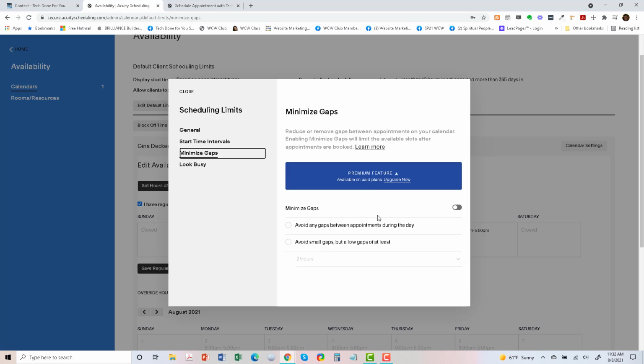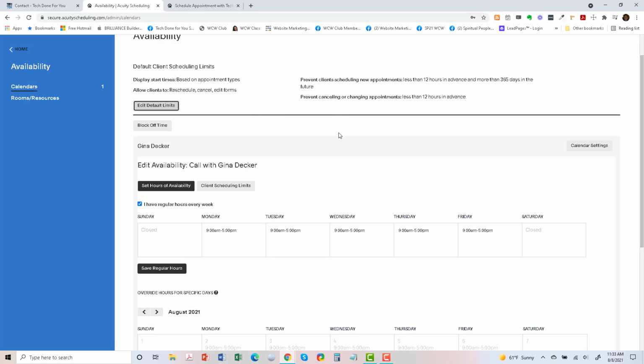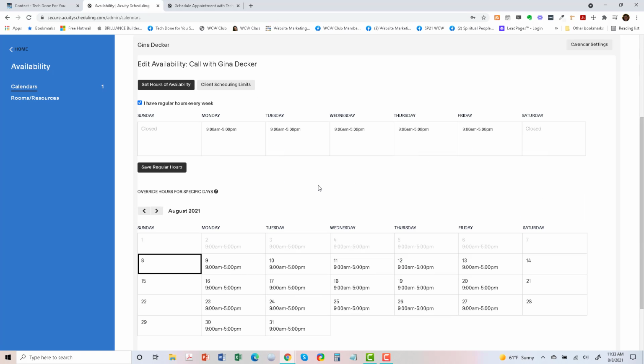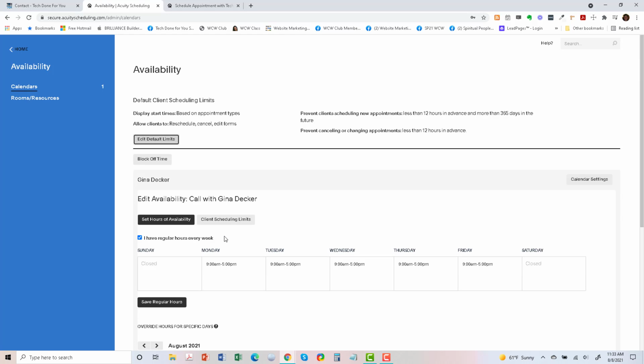So you can, these look like premium features, so I'm just going to leave it alone. Look busy, you can decide if you want to look busy. So rooms and resources. This is just a preview of it. And let's go back.